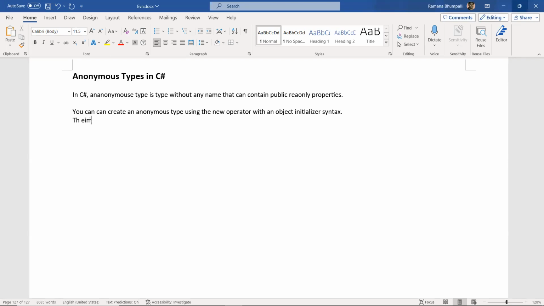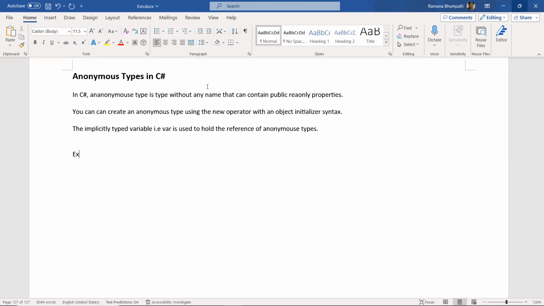The implicitly typed variable, that is var, is used to hold the reference of anonymous types.